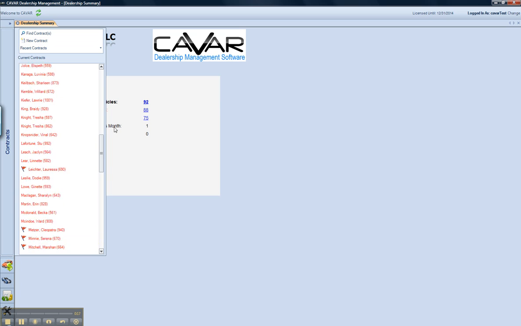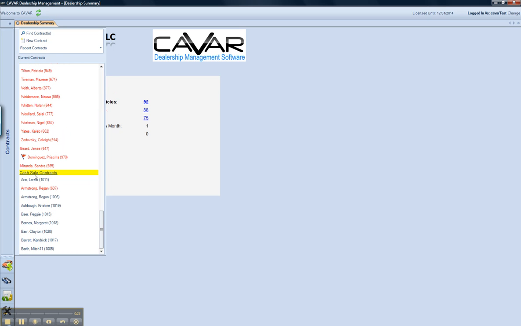First thing you're going to see is under the contracts, we're going to see it split out by type. So we'll see the RTO contracts, and then underneath of that, you're going to see your pending cash sale contracts. And these are contracts that were entered, and maybe they're pending a sale, maybe they've received a deposit, but they haven't picked up the vehicle yet. So these are your open cash sale contracts. Once these close, they'll drop off this current list.